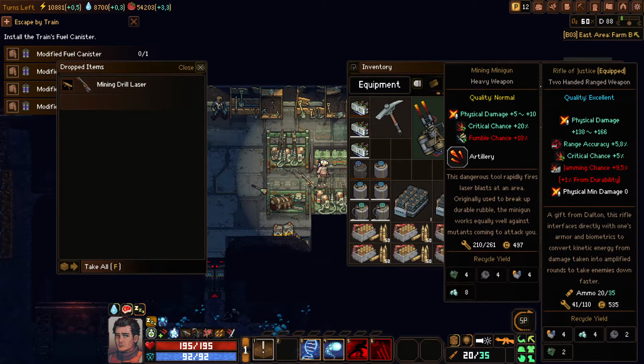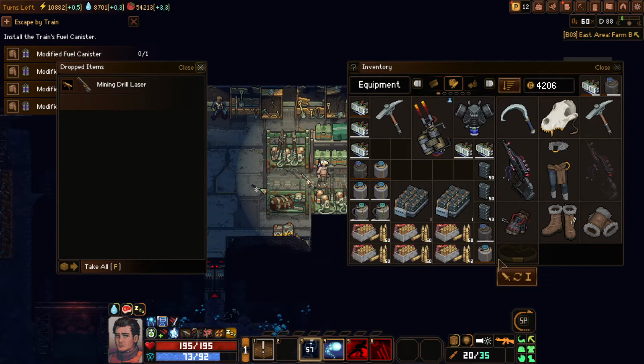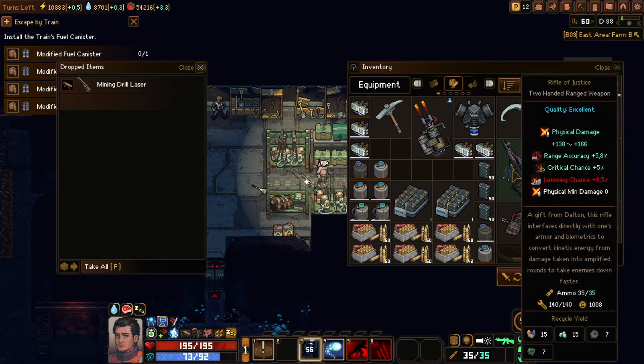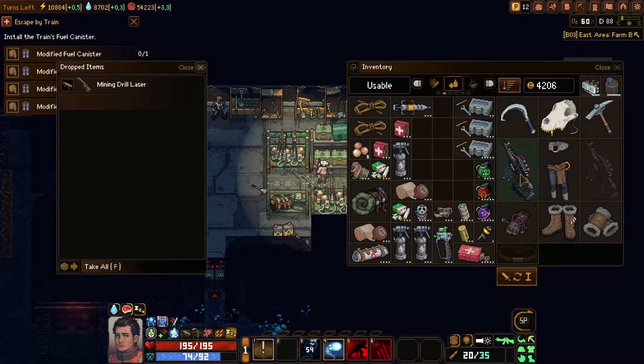Okay, so you have the mining minigun. Five to ten watt? Durable rubble. The minigun works equally against mutants coming to attack you. What? You cannot research it, so I guess this is another unique gun. But I don't see what the point of it would be. Five to ten damage? I don't see it being researchable either. Wait a minute, I don't get it. I am missing something probably.